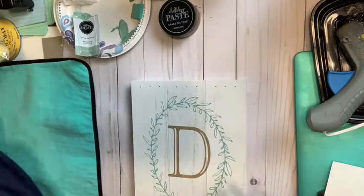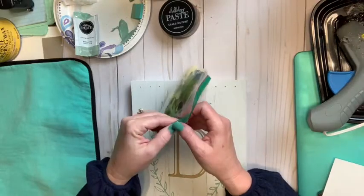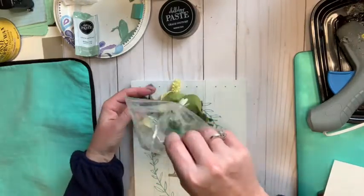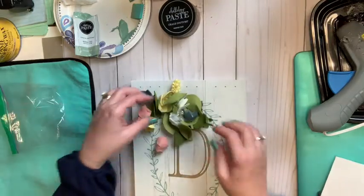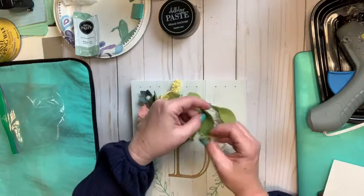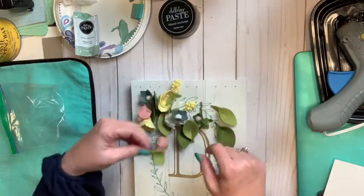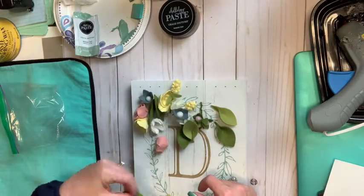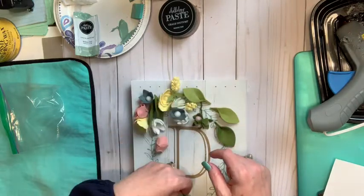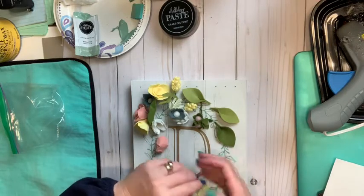So with your flowers, that should be nice and dry. That looks really good. With your flowers, what you want to do is you're going to lay them out before you glue them down. It's nice to see where you're going to put them before you actually lay them down. Lay them out.